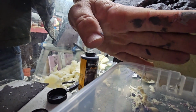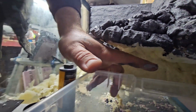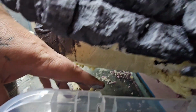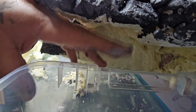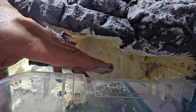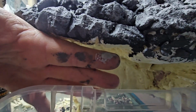And I don't want, this piece is gonna be blocked off up here. It's gonna be blocked off to like right here. But what I don't want to happen is him get down in here, dig a hole in this substrate down in here, and then it collapse on him and I don't know where he's at and he dies. So what I'm going to do is I'm going to block this in right here. I'm going to leave about a 1/4 inch lip from the plastic. I'm going to go from the wall to there, and this is all going to be blocked in.